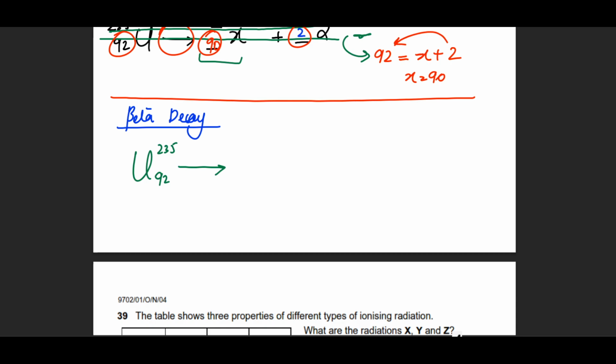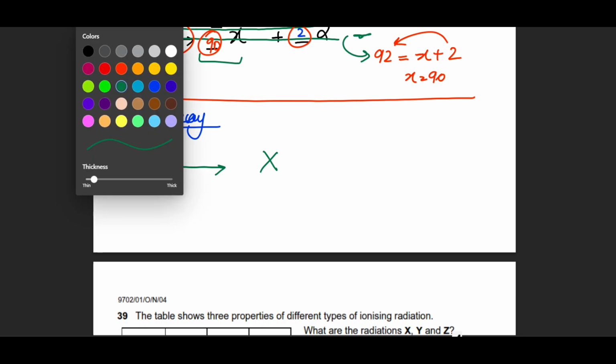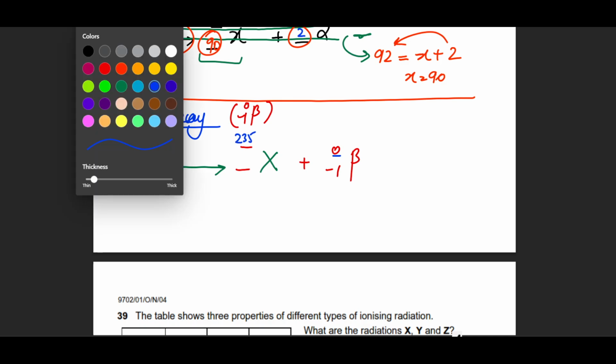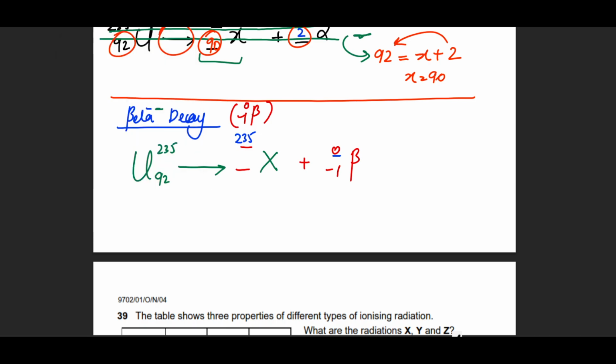So if your uranium decays with beta decay, and of course we're dealing with beta negative decay, something new will be formed, and we are not interested in the name of that element, but we are interested in the charge conservation. So for beta, we need to remember that this is beta 0, minus 1, right? So based on this idea, we can see that nothing will be subtracted from this because beta has a 0 over there from a maths perspective. So this is going to be 235 as it is, no issues at all, right? But what about the lower part? So for the lower part, we need to make this as an equation.